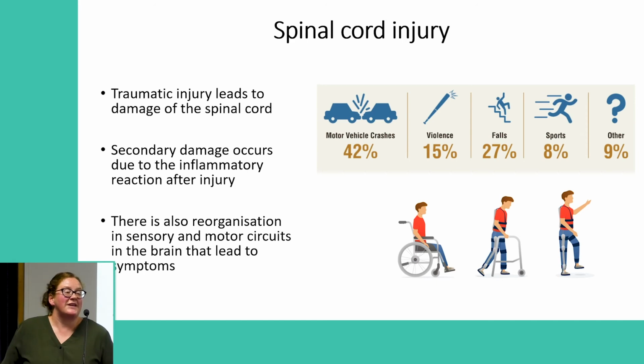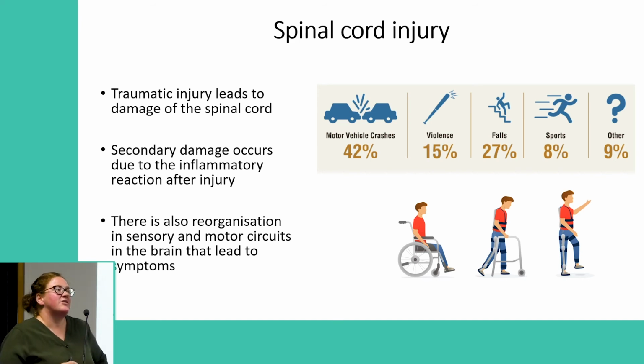So the final project that I just want to talk about a little bit is about spinal cord injury. And so spinal cord injury is typically a traumatic injury, which leads to damage to the spinal cord. And typically this happens in motor vehicle accidents or sports and falls. And what happens at the time of injury is that there's an acute damage to the tracts in the spinal cord. But then after the injury, there's also a secondary damage that happens. And this is because you get an inflammatory response in the spinal cord, which then goes on for several weeks and causes further damage. And it actually impedes the healing that would take place normally.